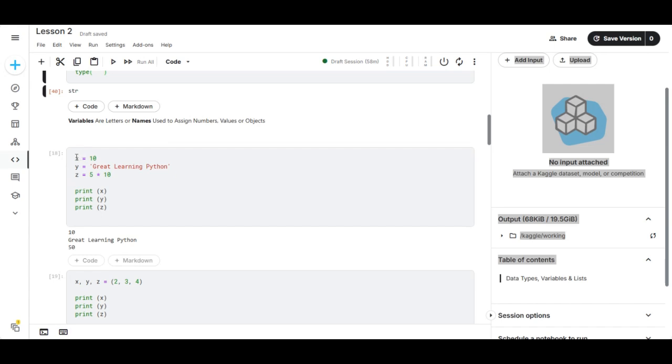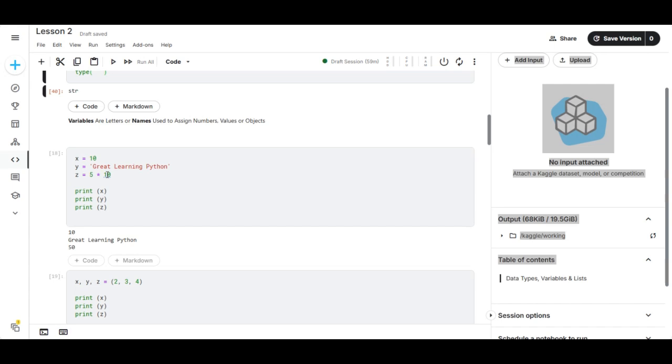For example, you say x is equal to 10, meaning that every time the computer sees an x, it means that x is represented as 10. y is equal to this string value, great learning Python. Then z is equal to 5 times 10. So now if we say print x, it will give us the value 10. Print y is great learning Python, print z, it will now be 5 times 10, which is 50.